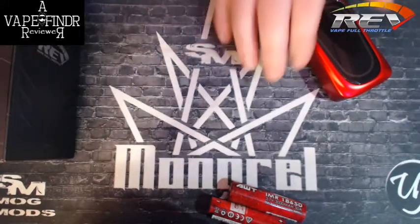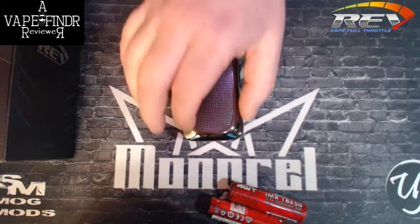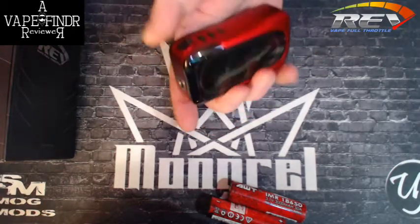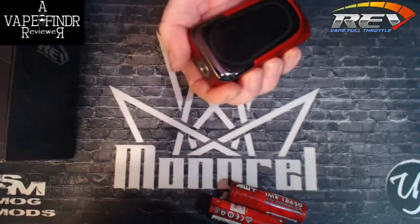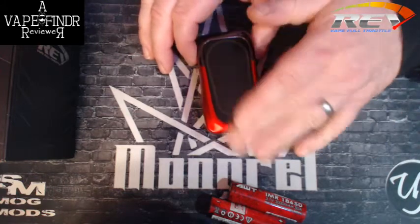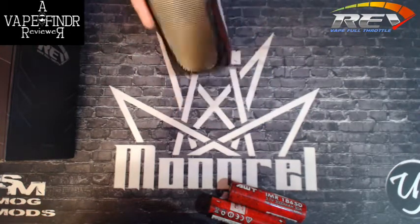Again, this mod is a dual 18650 mod. It looks quite nice. I'm liking the glossy feel, chrome effect, nice shiny black bit there. I'm just liking the look of this. I really am. Feels so good. Feels quality, feels nice. Big shiny glass or plastic screen. There is only one thing with screens like this though: if it's in and out of your pocket and stuff, they can get scratched real easy. But it's very big and nice and bold. I am liking the look of this one.